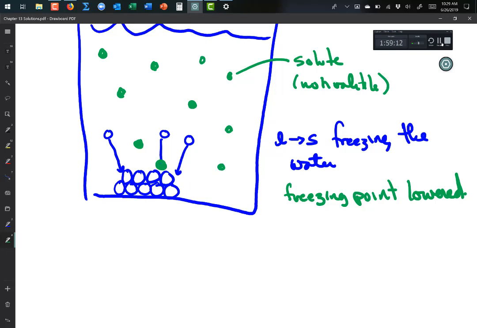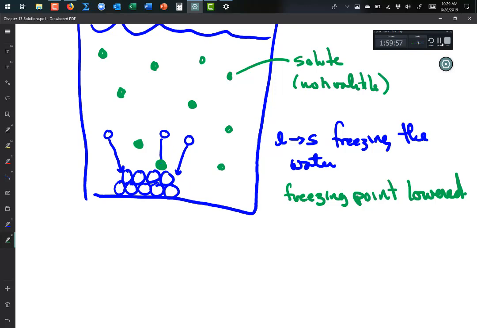So when you make ice cream, what do you put on the ice? The salt. Why do you do that? It gets colder because the freezing point goes down. That's the freezing point depression. So you add salt to the ice to lower the freezing point, and it gets really, really cold. In terms of degrees Celsius, you can get to like minus 10 degrees Celsius. You could actually stick your hand in it and freeze your hand. I've stuck test tubes of water in salty ice and been able to freeze them. If you can freeze a test tube of water, you're basically a big bag of water. You can freeze your fingers. So don't do that.